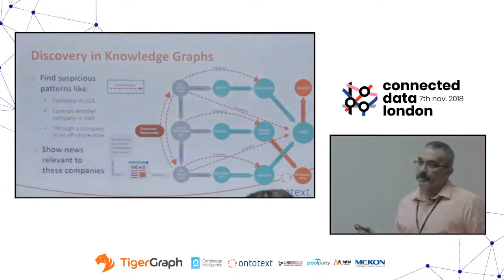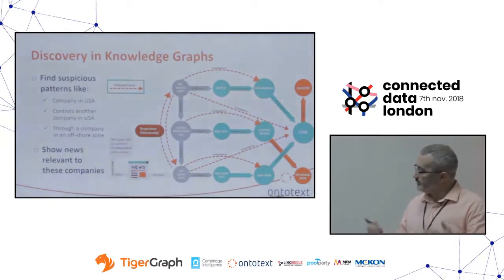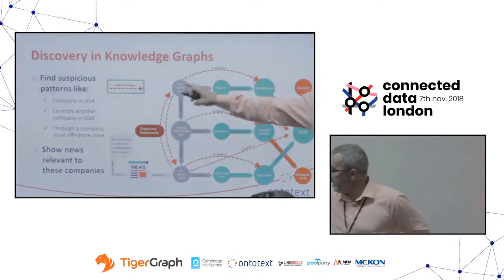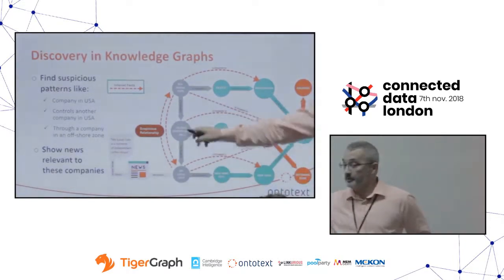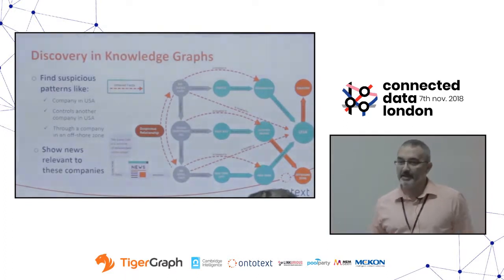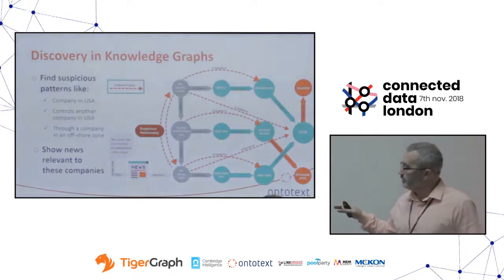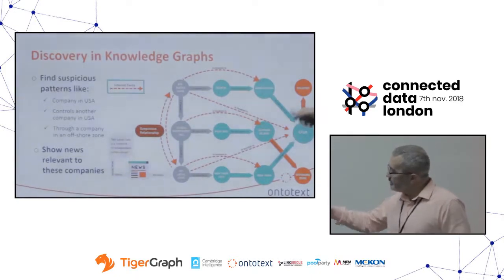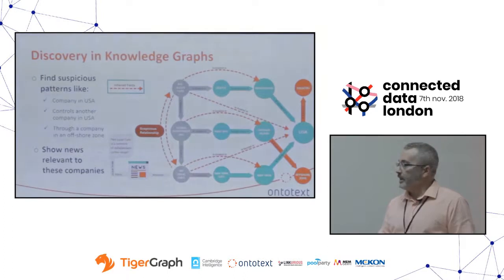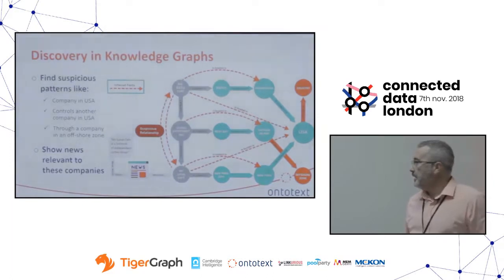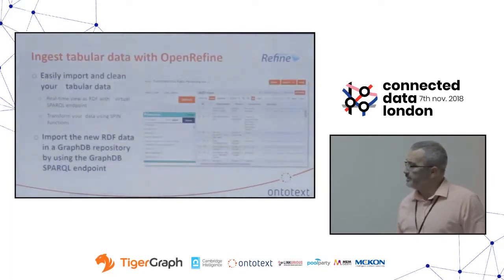So one application of this technology, using graphs and connecting data from different sources, is to make it very easy to detect patterns like this. You have a company in US that controls another company in US through a company in an offshore zone. It could be just fine, but there are plenty of people who want to know these patterns. And with this technology to do it right, you should be able to put the company data with the geographic data together, and then do all these small steps of inference that after that make queries really fast, to allow you to do this kind of pattern matching on top of several billion facts in a matter of a second. So that's where we sort of get started.